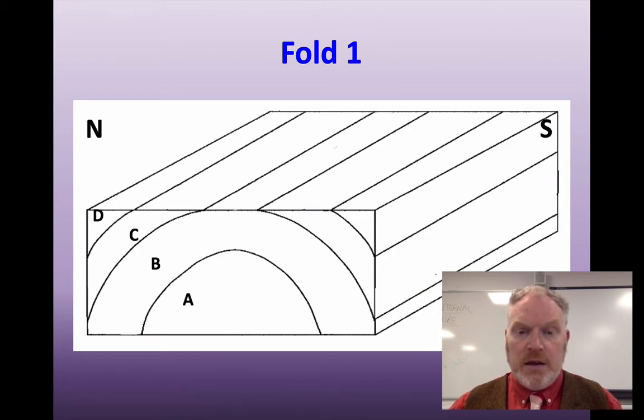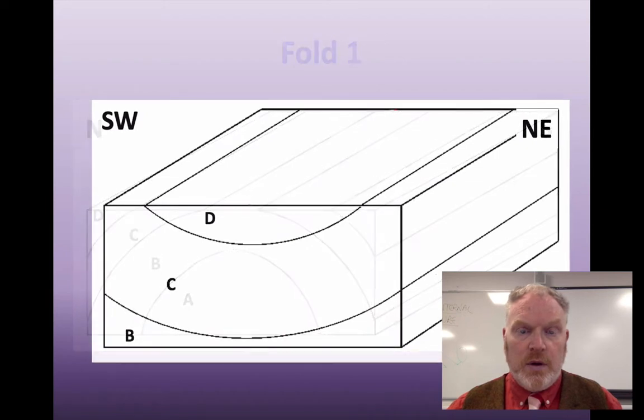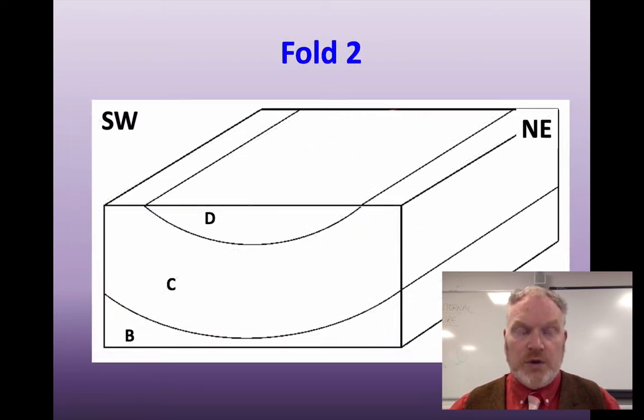And finally then, we need to measure the dip. You can see the dip here is annoyingly curved. So I'd like you to draw a tangent to the bedding plane. Best one's probably between B and C. And measure with a protractor the dip. So that's the angle from the horizontal going down. You've got a horizontal line there that you can use to help measure that. So for both of these folds, for Fold 1 and Fold 2, can we do those jobs? And for the digging deeper, can we think about the pattern of beds that we're getting at the surface?